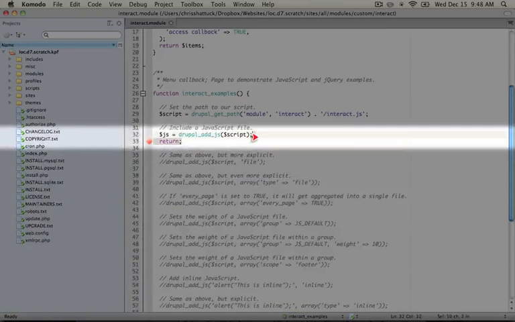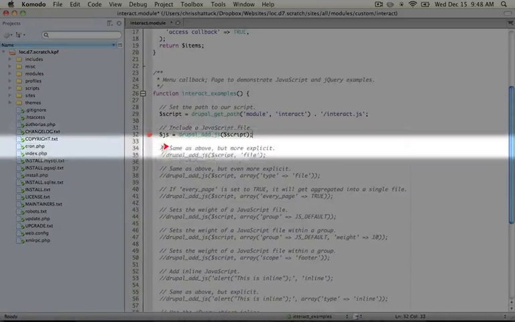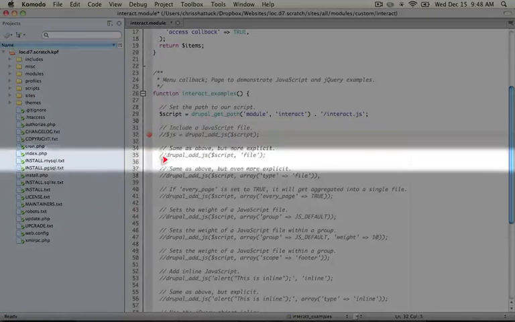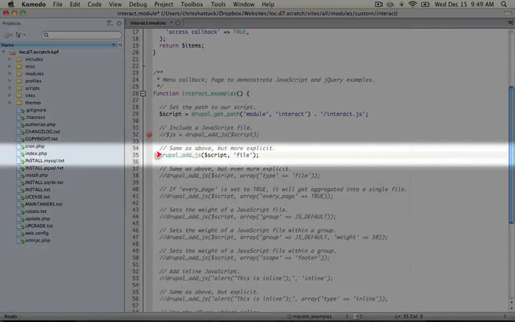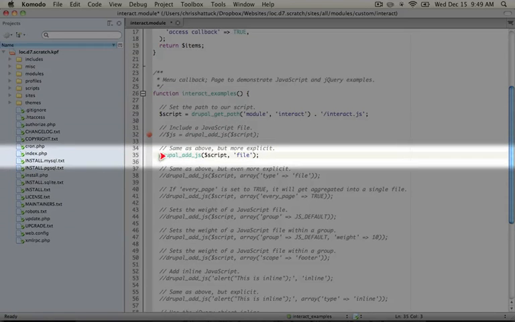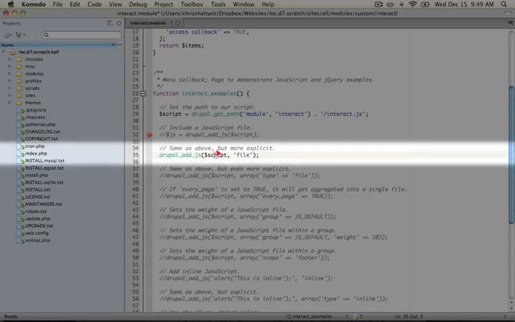I'm going to remove this return here, comment this out, and uncomment the next example. Okay, in this one, we're doing the same thing that we did in the previous example, except we're being a little bit more explicit. As a second parameter, you can set a number of settings for the script that we're going to be adding.